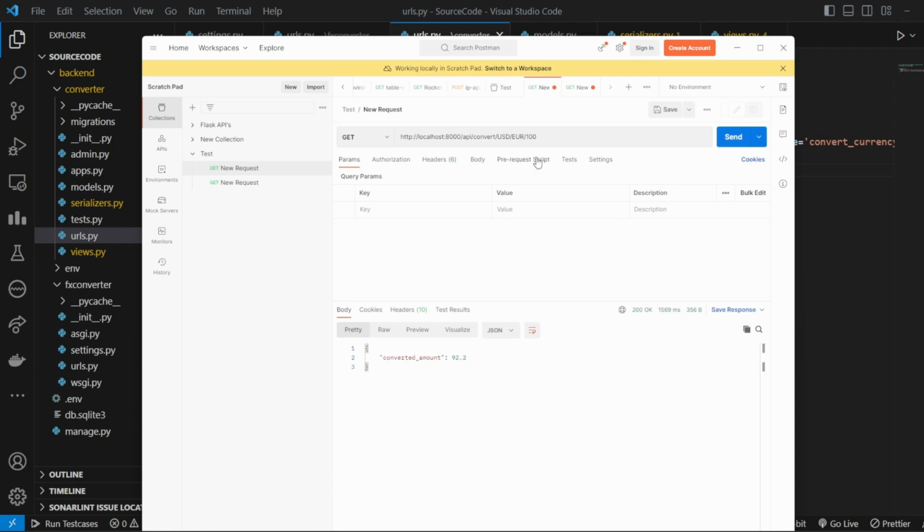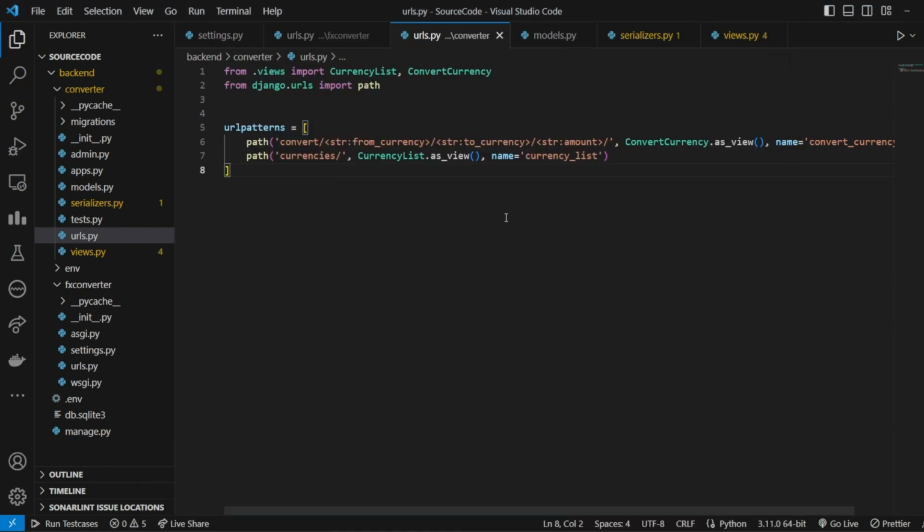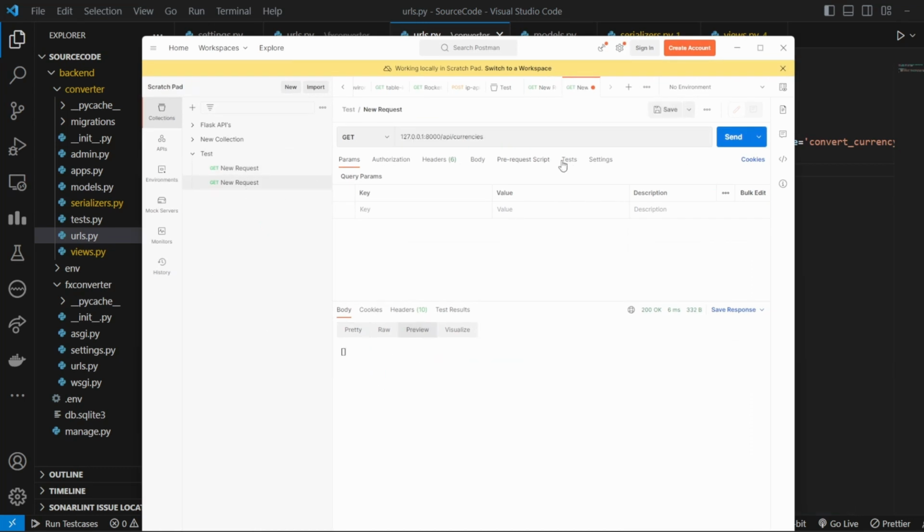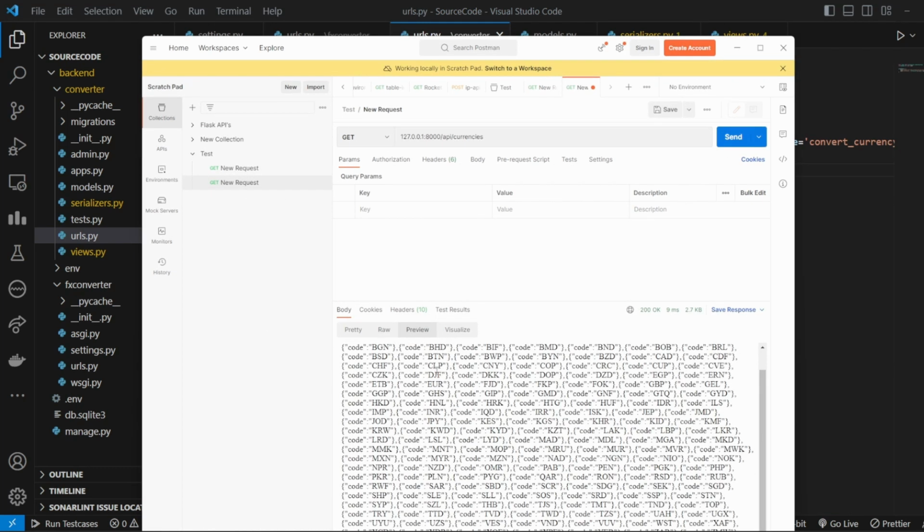And yeah, it's working. So if I change this to INR, save, it's working. If I give it from USD or AUD, Australian dollar, I convert this, yeah, it is working fine. So we have tested our backend. We left one API, let's test this as well. Currencies. So if I check now, you can see you're getting all the currencies, the list of currencies. So the backend is working fine.